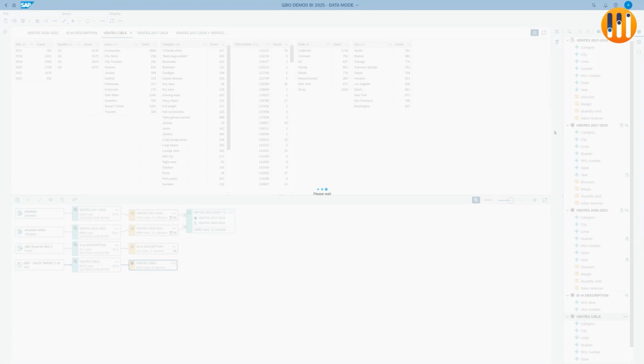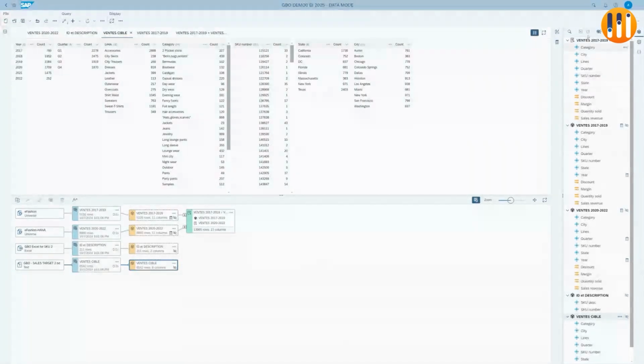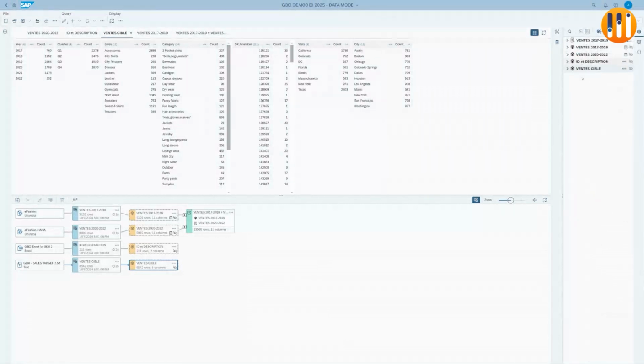This is really powerful because if you look at all the cubes at the beginning, which are the result of my refresh, I have one universe from eFashion, I have eFashion on SAP HANA, I have a second database which is Excel, and a fourth entry which is Textile. And I can go on, right? I can add as many queries as I want. I'm not limited here in terms of queries.